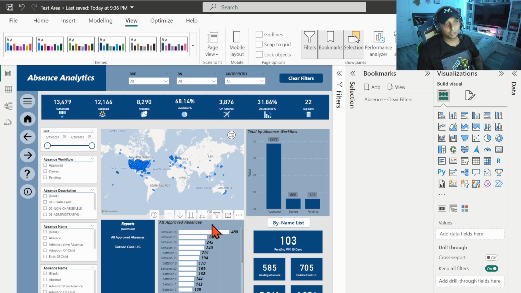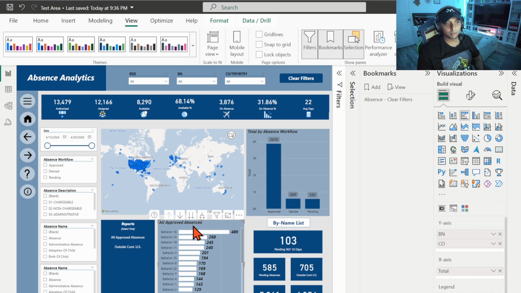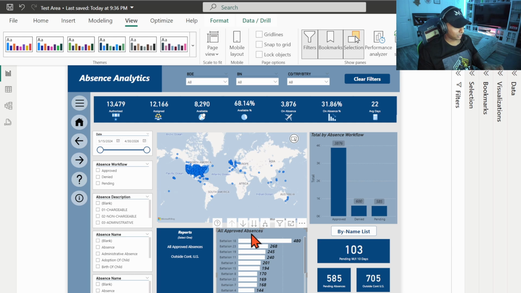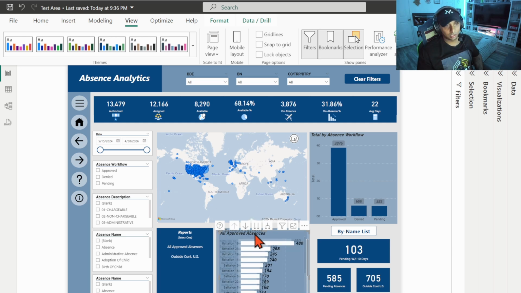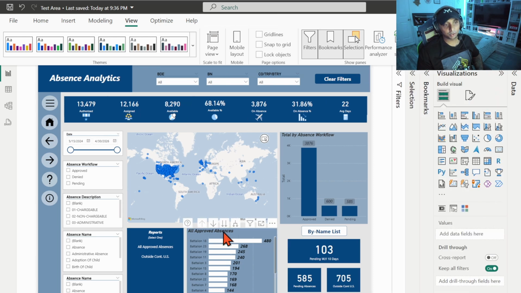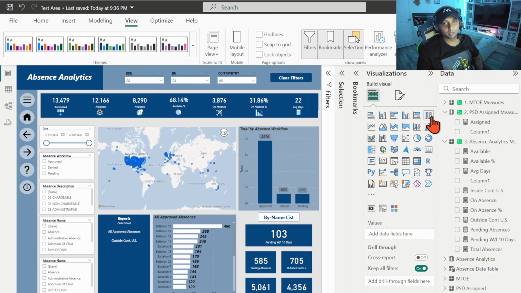Now, what I want to do is copy and paste this approved absences chart over the one that I have right now. So I'm going to move these out of the way for the time being again. I'm going to copy this, paste it. I'm going to ensure that it hovers over the exact same shape and I get all 4 red lines equally, as you can see right now. I'm going to let go. I'm going to pop my visualizations back open and pop my data back open.